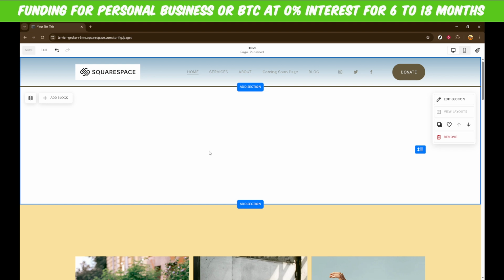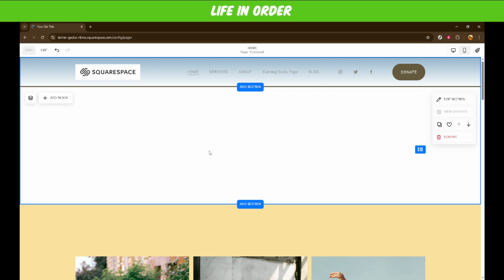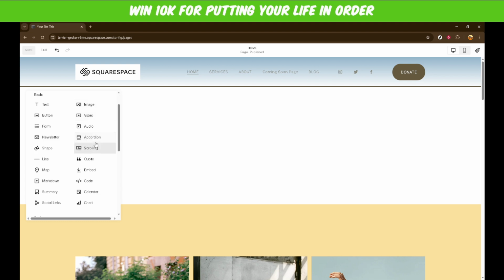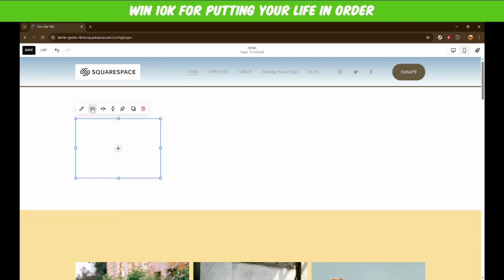To begin, you'll want to head over to your Squarespace website editor. Once you're there, locate and click on the option to add a block. Adding a block is the first step in building or modifying your web pages, and it's where we're going to house our image. After that, you'll see a variety of options to add different types of content blocks. Here, you'll want to go ahead and click on Image. The image block allows you to upload pictures and is essential for making the image clickable.